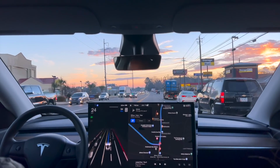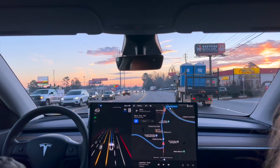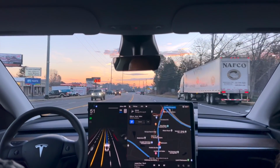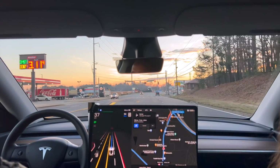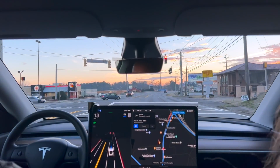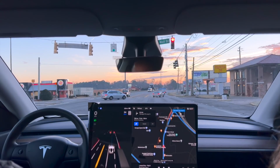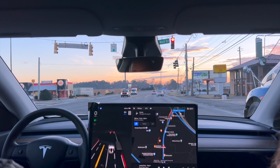That Suburban kind of crossed into, is that a Suburban? Yeah. That Suburban sort of crossed into our lane, and I noticed that it corrected for the steering right at the last second. So anyway, you'll get some nice views of the sunrise as the car drives. Woo! All right. Good for it. I mean, I probably would have braked a little bit more than that. That was much less hesitant than it's been in the past, because that truck was, it did a good job of modeling that, right? Did you feel unsafe? Okay, Hayden's good. He was like, I'm good with this. So that felt a little bit funky that it just kept on going, because I'm used to it braking in those situations, but it was actually very cool that it didn't brake, because that was much smoother.